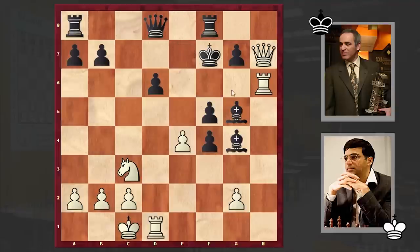Bishop takes g5 and rook takes d6. This is a serious mistake, after which white's position collapses quickly. Actually, at this point, with queen g6 check, white could force a draw. But this meant elimination from the contest. That's why, instead of choosing this line, Anand chose the risky rook takes d6. And now, let's see what's the problem with it.